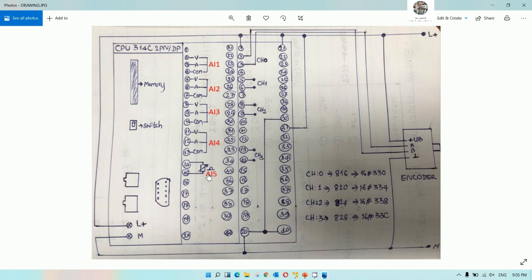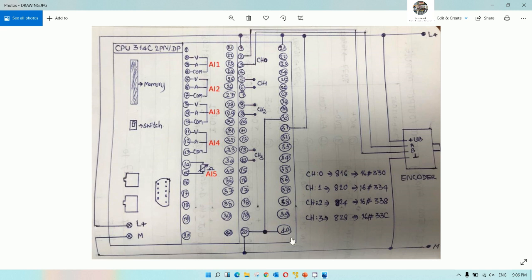It is the special channel, and we will check the address when we create the hardware configuration in the TIA Portal. I will explain more about this step. So right now here is the wiring connection. We need to know how to do the wiring before we test the module.